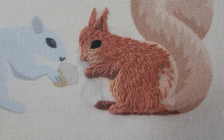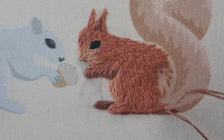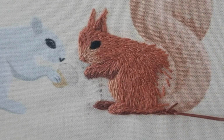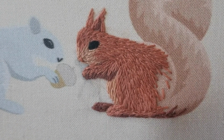Okay, so now we're starting to get in the tail. So this is kind of cool because we get to see how we can use the same stitch to create different looking fur. We can see the main difference is my stitch length almost doubled.